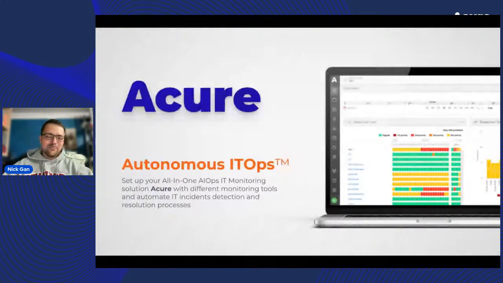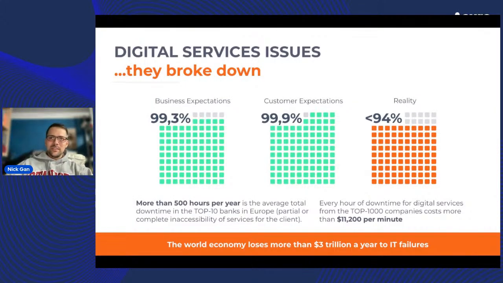I will open my presentation. It will be maybe 10, maximum 12 minutes, and after that we will go to the demonstration. I'm glad to present you our new version of Acure. This is the second generation of Acure. Our product was made to help IT professionals to collect, combine, and correlate data from several monitoring systems to get the best observability, to get automation, to make your life easier. I hope that this presentation will give you a clear answer what Acure is and how Acure can help you.